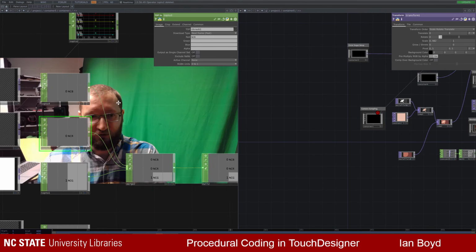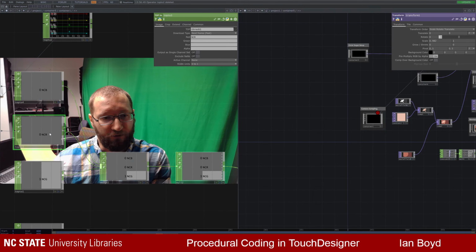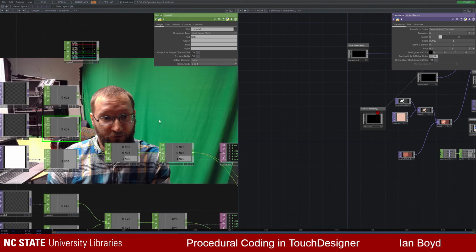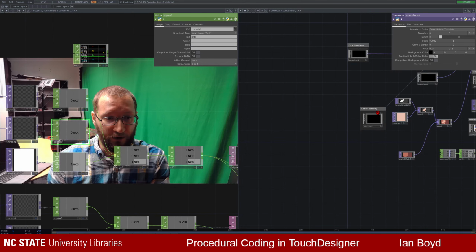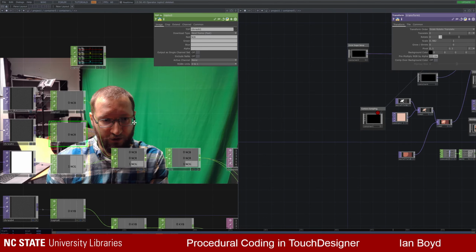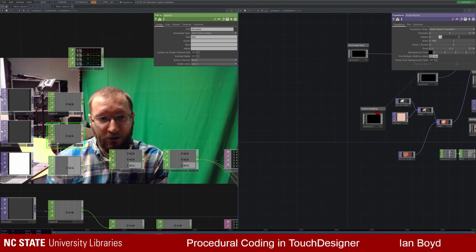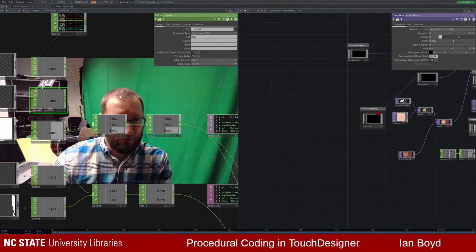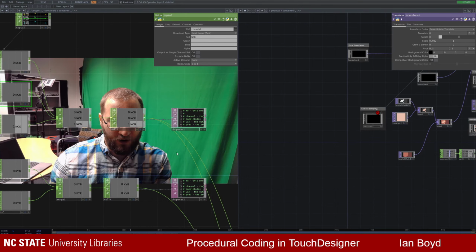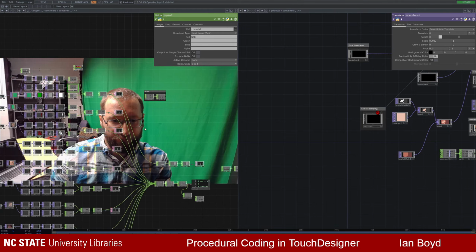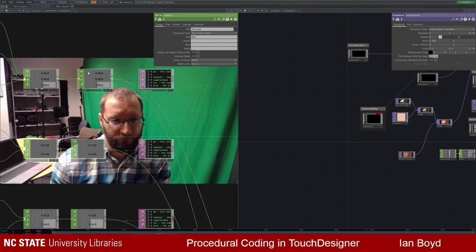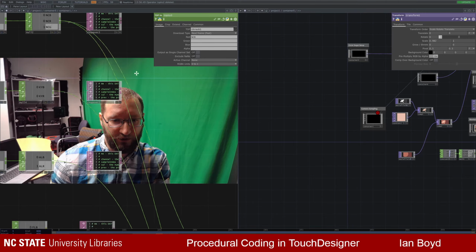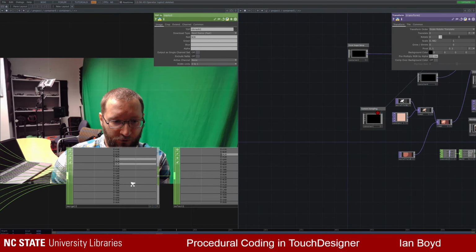The reason I change these channel names, the reason I don't just use them as just R, is because later in the Python script, I'm going to look at which channels have which string values in them, basically, which characters. So if it has an NC in it, I know it's North Carolina. If it has R in it, I know it's red. So I've made one for each of them: NC blue, NC red, NC green, to display. And then as they go through here, each one is used for different things, and they're outputted accordingly. So right here, in the setup, I have one that's feeding data down here into my overall one that's displaying all the values.